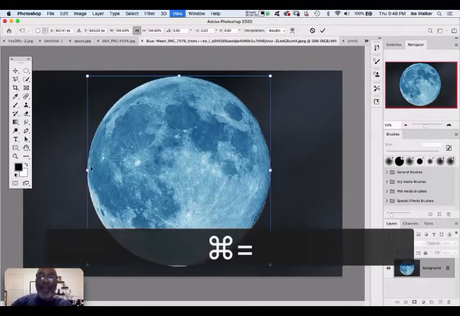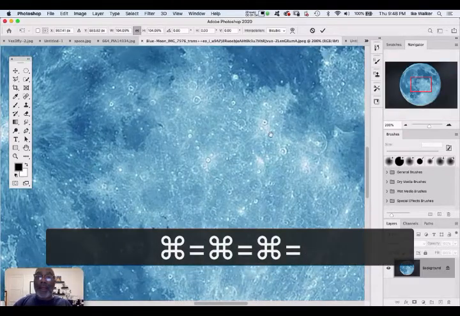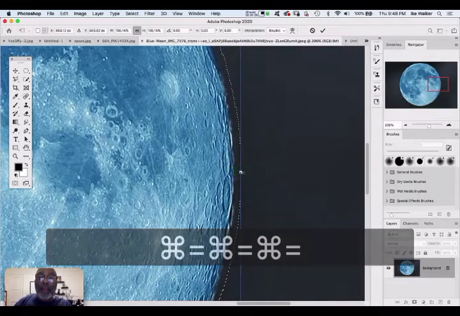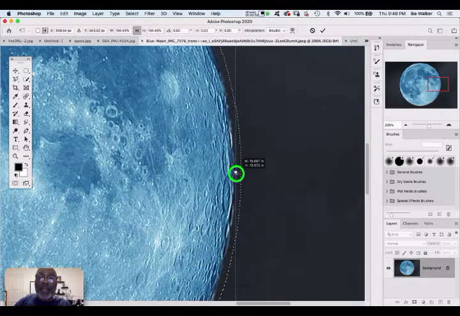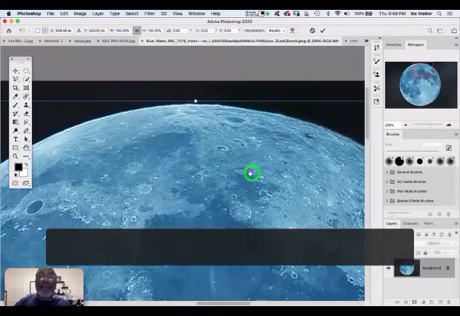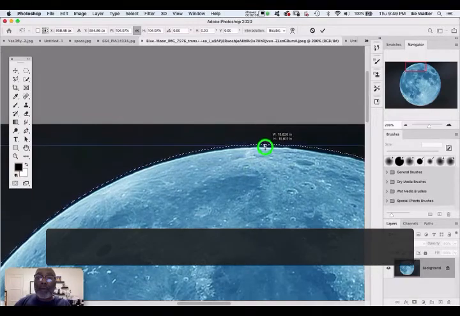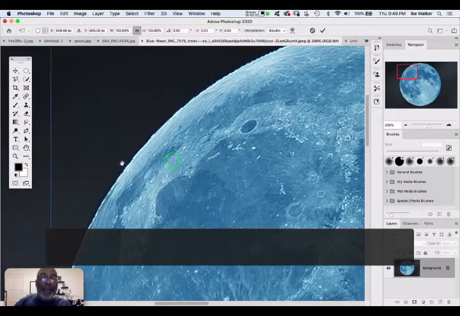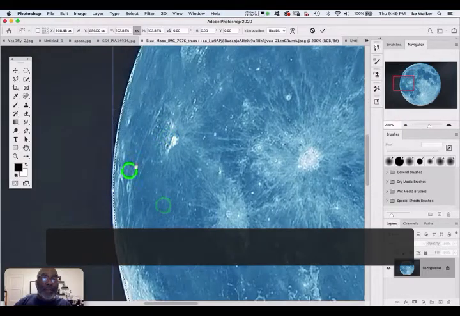That way I will have a good selection and a very tight fit. And that way I'm not picking up any of the dark space surrounding it.